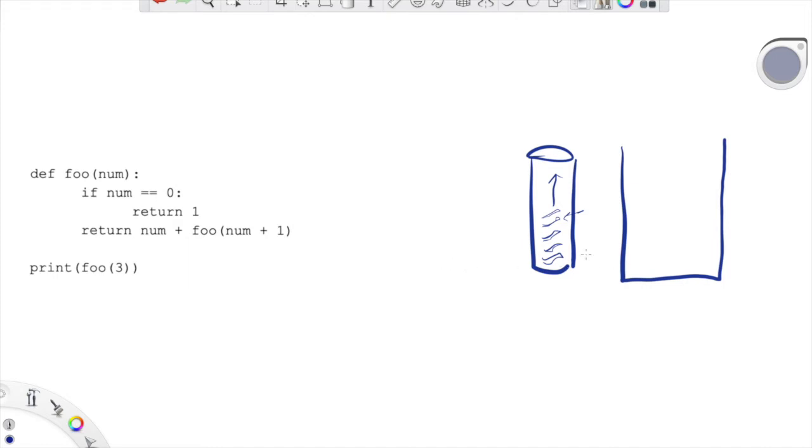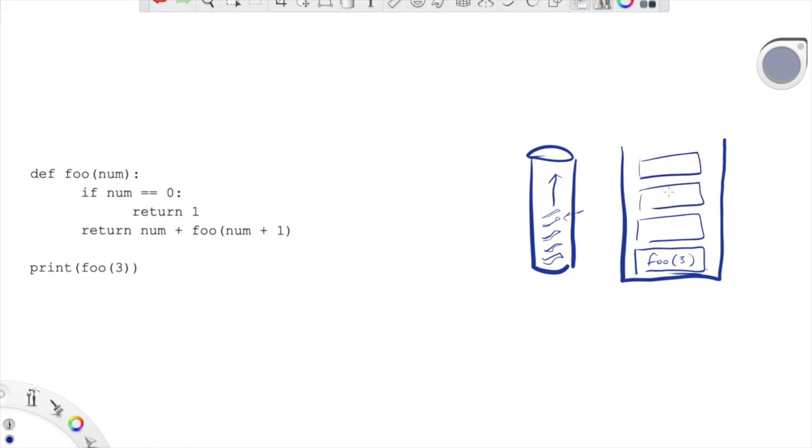So in this case, the bottom chip is always going to be that first function call that you made. So in this case, it would be like foo of 3, all right? So this bottom one right here would be foo of 3. And then every time you make a recursive call inside of foo, or inside of foo of 3 specifically, you have to finish that recursive call before you can finish foo of 3. So in that case, you'll get more added on top, and more, and more.